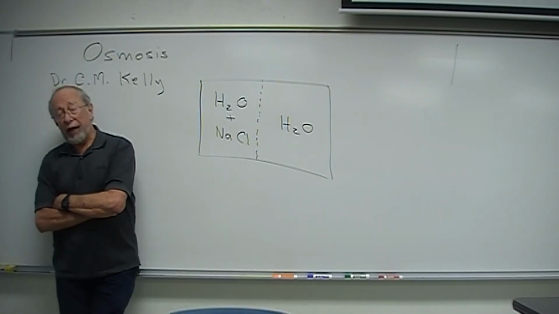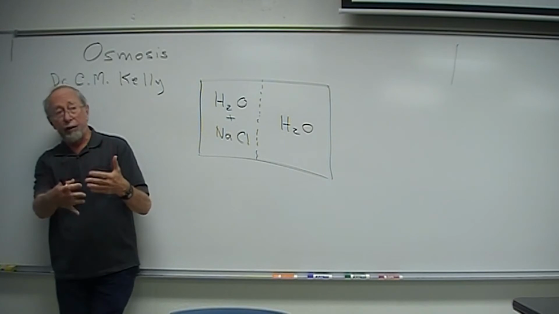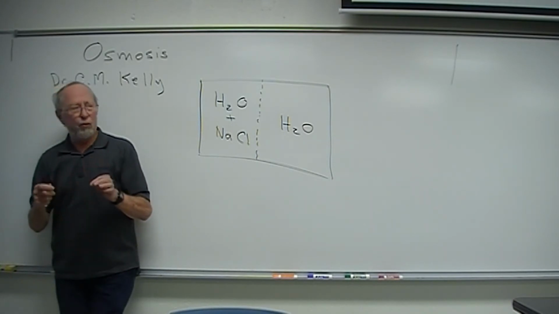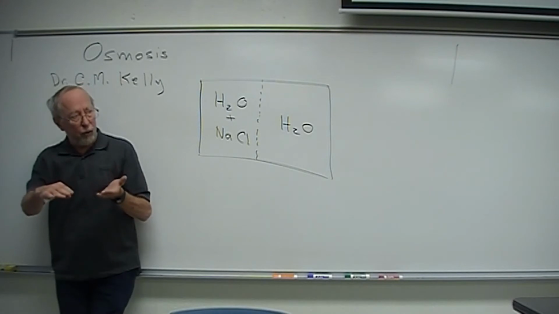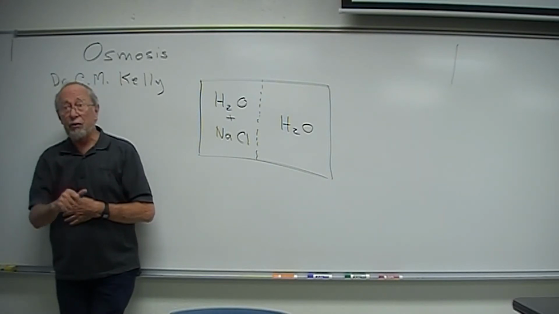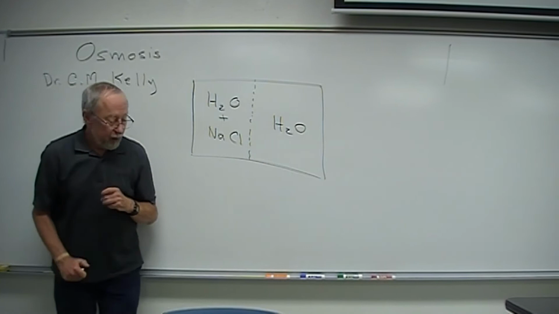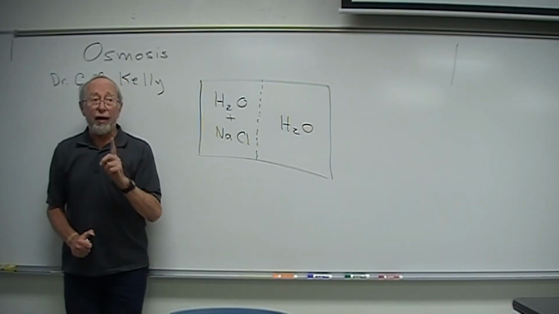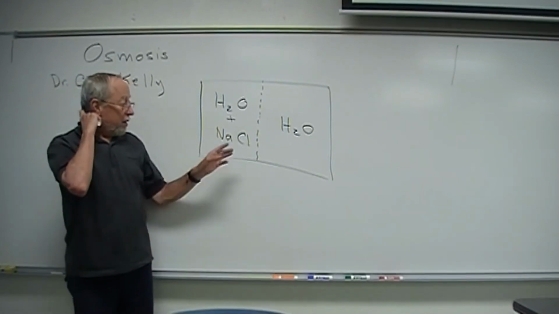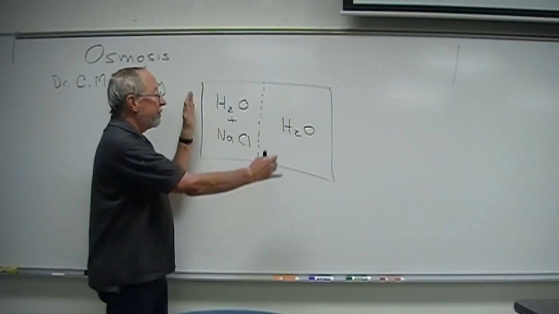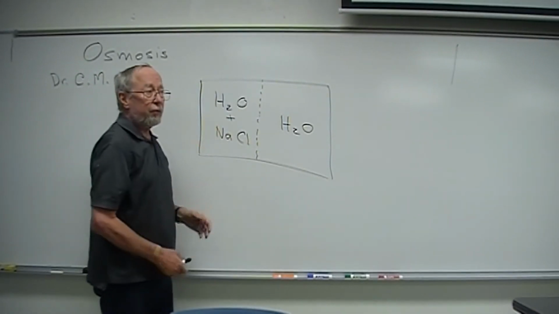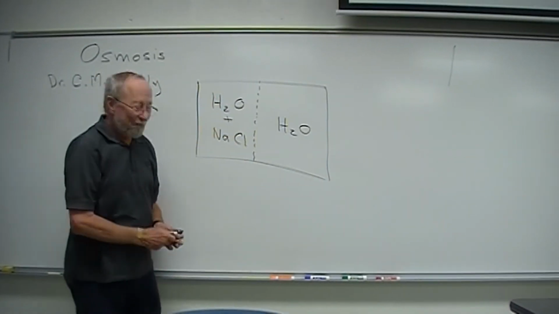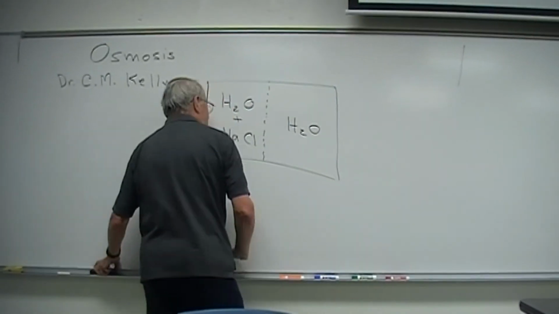Now what can happen is that the water can pass through the membrane. It's an organic polymer. It's got micropores, if you want to call them that, that will allow the water to go through, but the salt cannot penetrate. So, what I'm going to do is discuss a little bit about what the phenomenon is and why it happens. Let's suppose we have this situation right here, and right at the moment it's an absolutely closed container, but I can be like Dumbledore and go like this and make that vanish at some moment. So that's what I'm going to do to start this off.